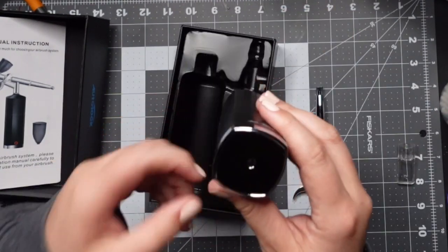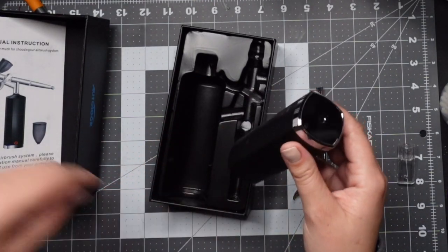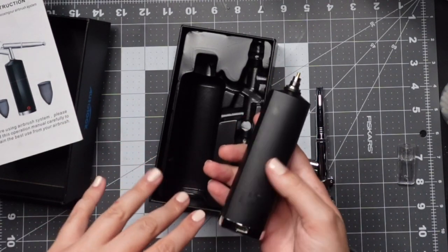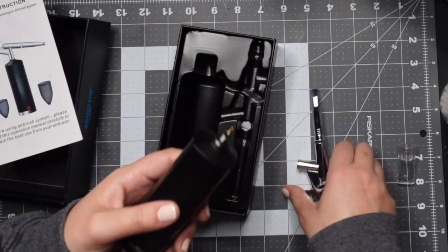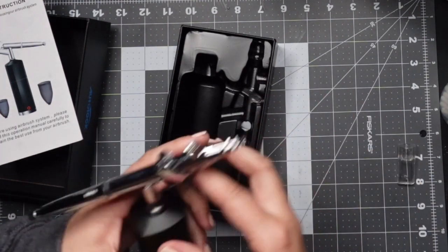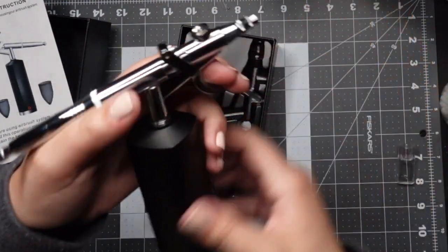Here's the base, and what's really cool about this newer model is there are two different pressures you can do. This button on the base will switch between the two power levels — I believe it's 20 PSI and 30 PSI, which is pretty cool. Once fully charged, it will last about an hour and a half of battery. Let's screw this on and see if there's any battery in here — and there is.